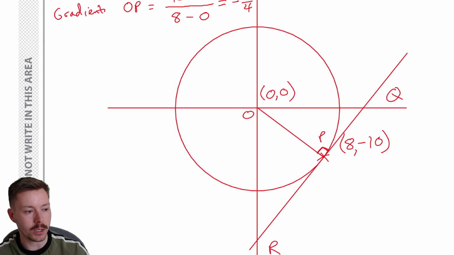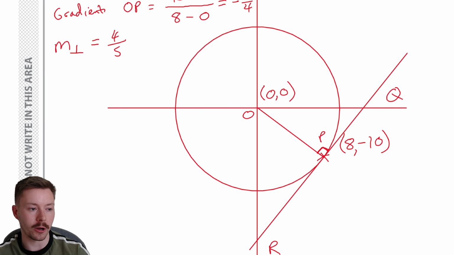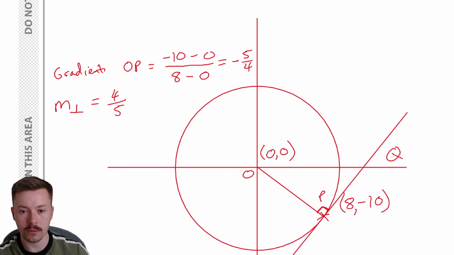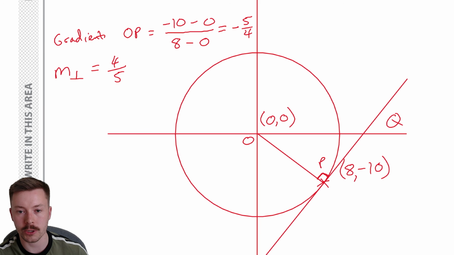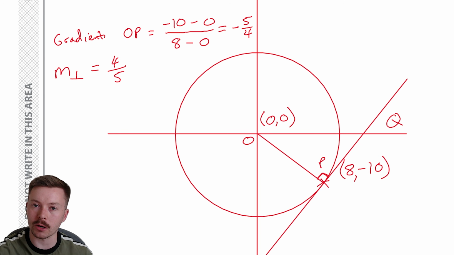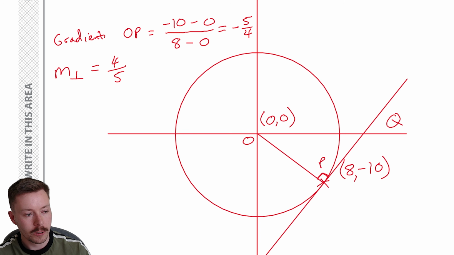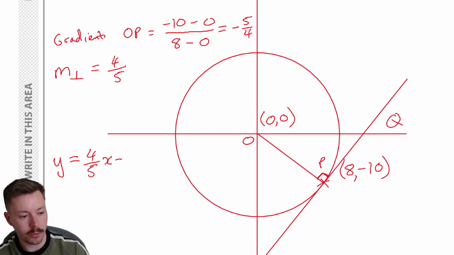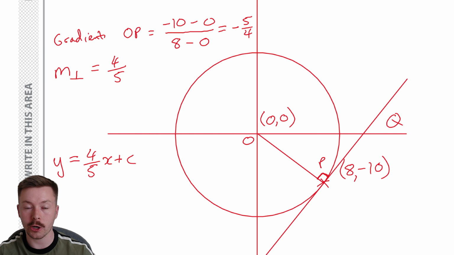Okay, so that then means that the perpendicular gradient, so we could use the notation like this, this stands for perpendicular, m is your gradient, will be 4 over 5. What we are then going to do, hopefully you can see that, sorry I scrolled it just enough down so you could see the word gradient, but not actually the gradient part. Anyway, you can see that now. Now we're going to use y equals mx plus c, so y equals 4/5 x plus c, and I'm going to use the point P. I can't use the origin because my line, my tangent, doesn't go through the origin.